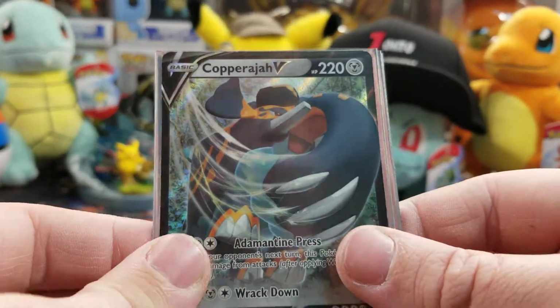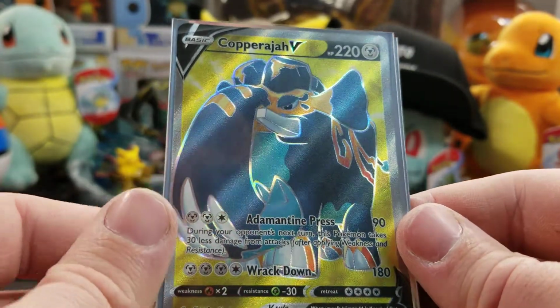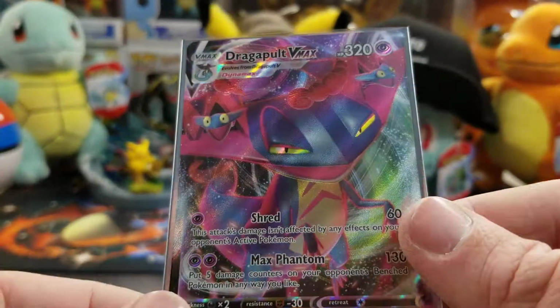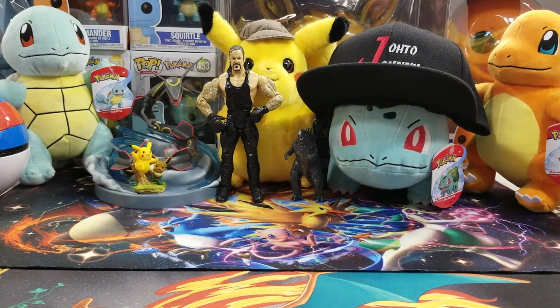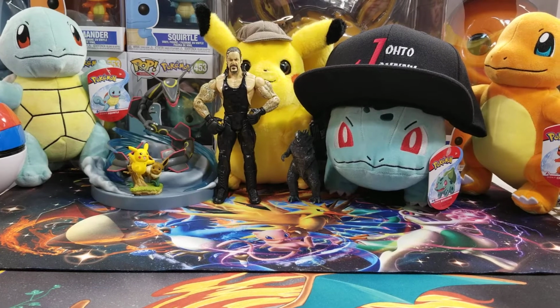Hatterene. He's the holo. Copperajah V. Copperajah V full art, which is amazing. And then the Dragapult VMAX card. Awesome. Awesome. Pokemon is the game.